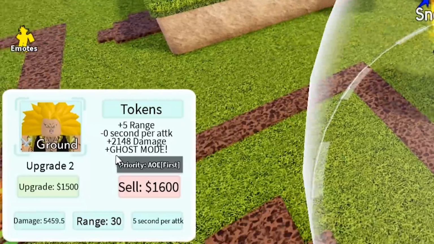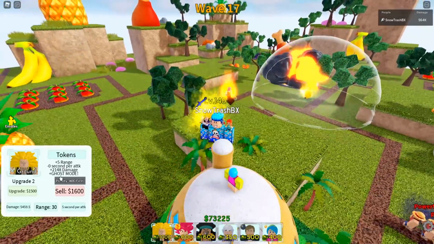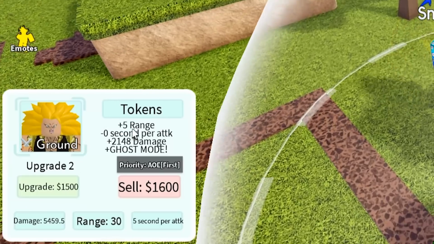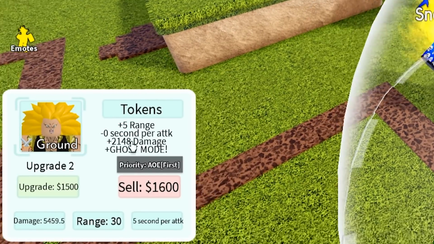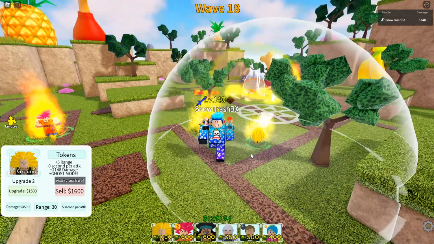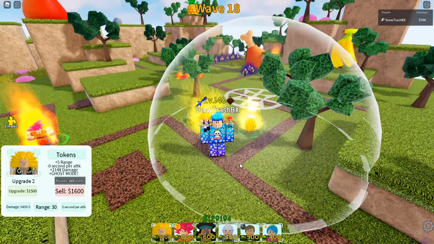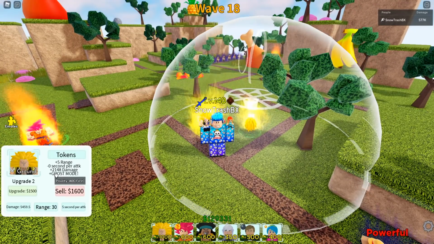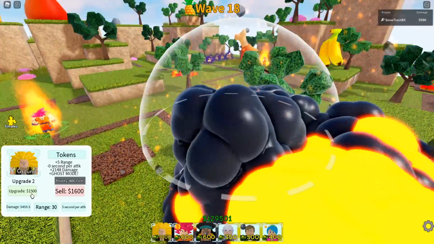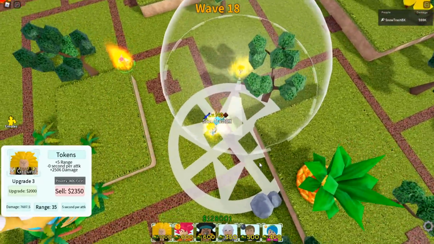And I can see here, oh, a big part of my childhood, guys. Come on, ghost mode. All right. So ghost mode will be here together with an additional 5 range and also some damage, 2,148. So keep in mind, guys, that this is a 6-star unit. That's the reason why I'm saying some damage, even though it will actually give him 2k plus, but that will only cost us 1,500.